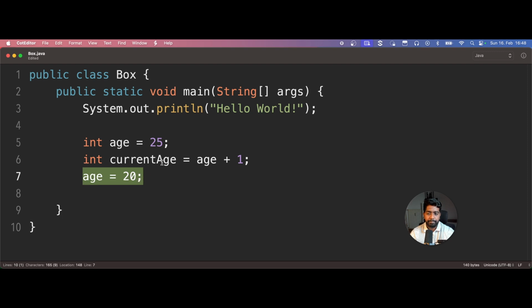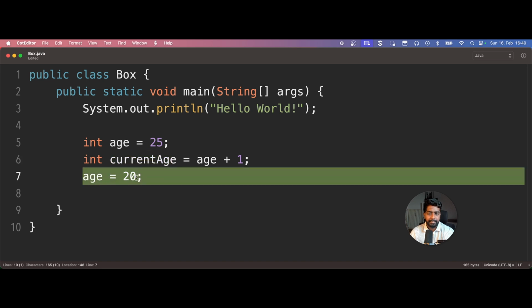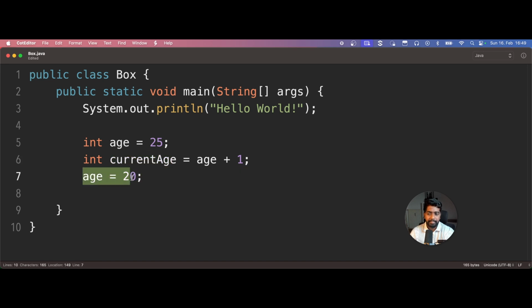This is a new expression, and whatever has already been calculated will not be modified or affected by this statement, because this line has already been executed. The executor executes line by line. Therefore, changing the value of the variable age in the next line will not affect the value of current age.